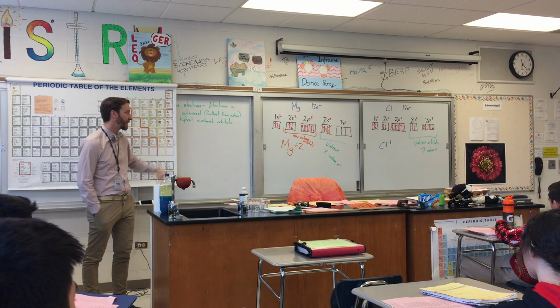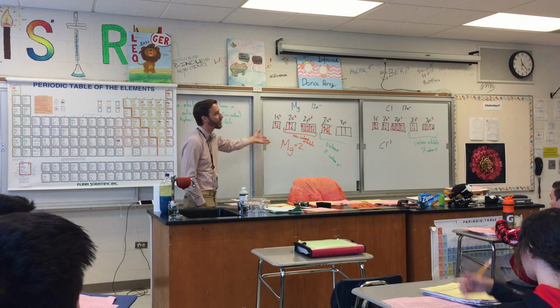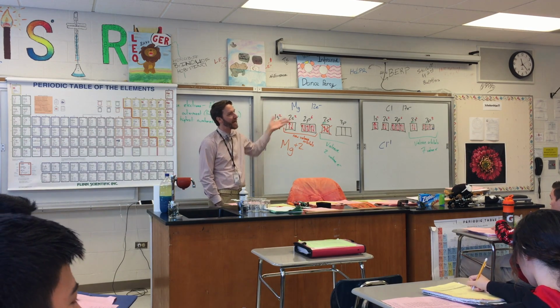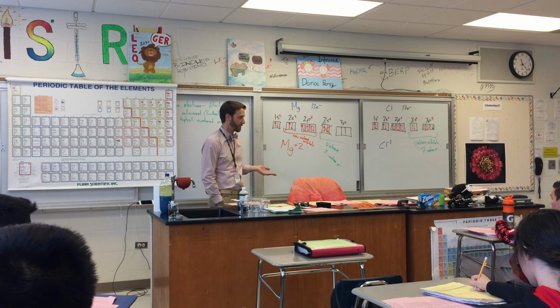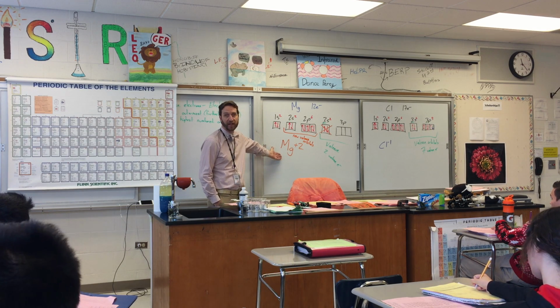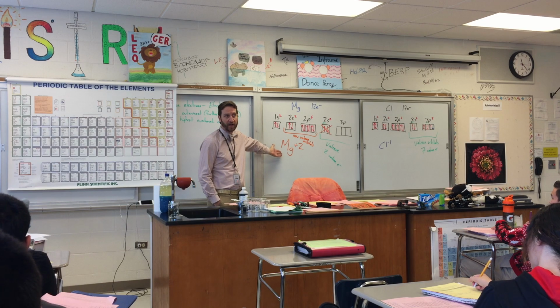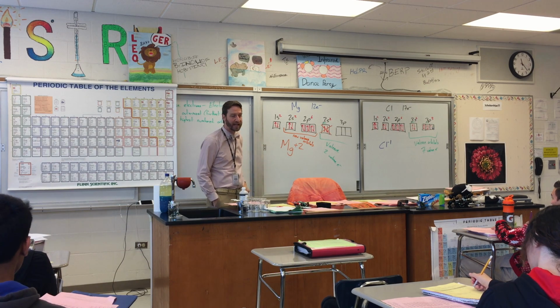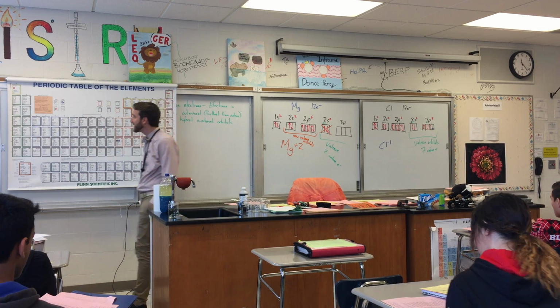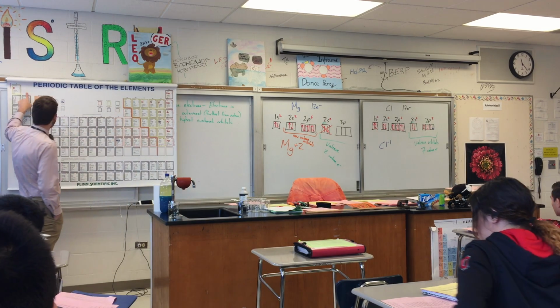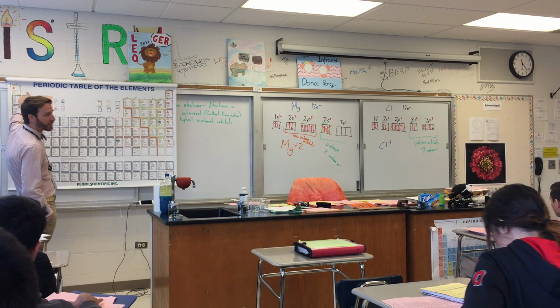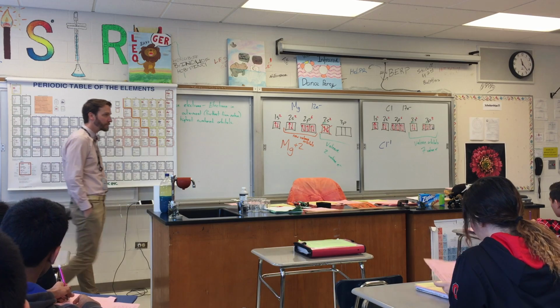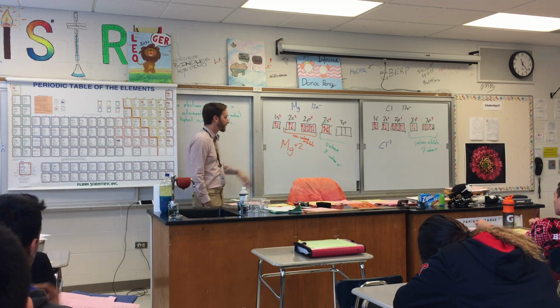Okay? Now this is the actual reason. Whether you memorize this reason or not is not going to matter for the final exam. For the final exam, all you're going to have to do is figure out the ion. Now for us, we're going to write at the very top of our periodic table, in the column that contains magnesium, which is the second column, +2. Why? That's what you need to do to have it be a noble gas.